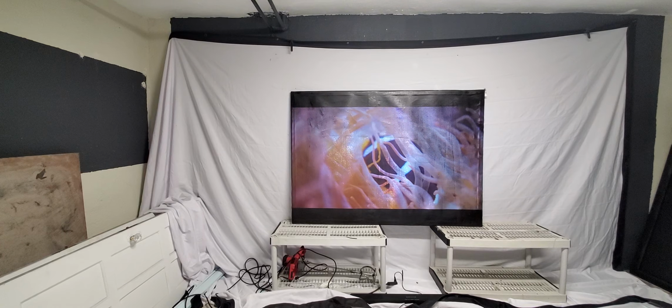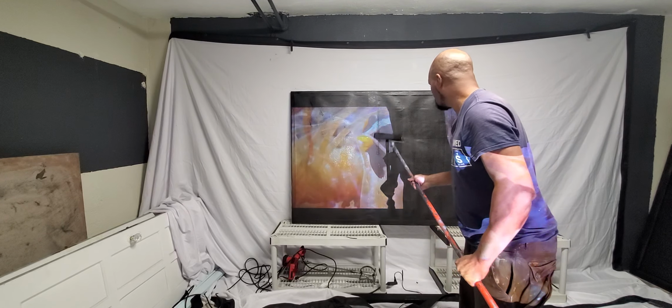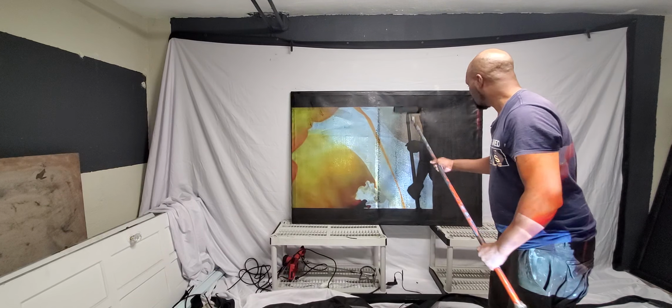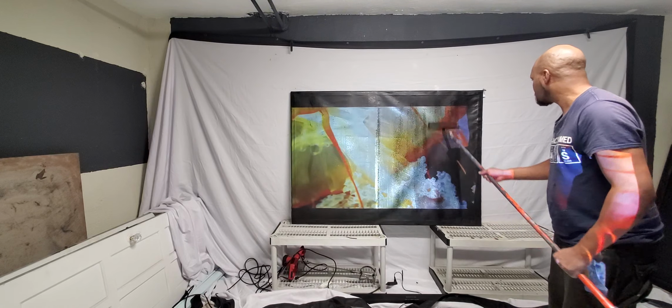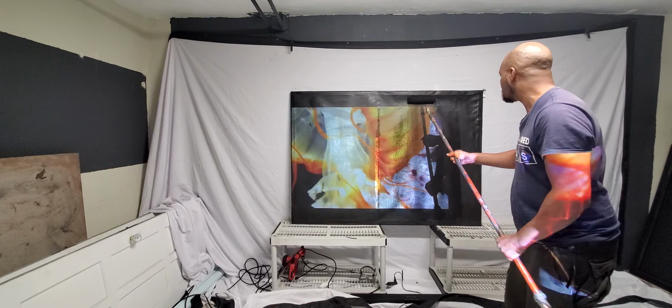Let's move my screen out a little bit here. Let's move it out a little bit. So, a little too much paint. We don't have to put a lot of paint when it comes to this screen paint. It's very easy to apply, as I said before. And it's not going to take 3 or 4 coats to apply the screen.